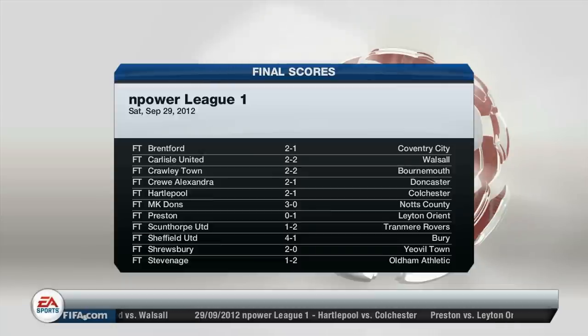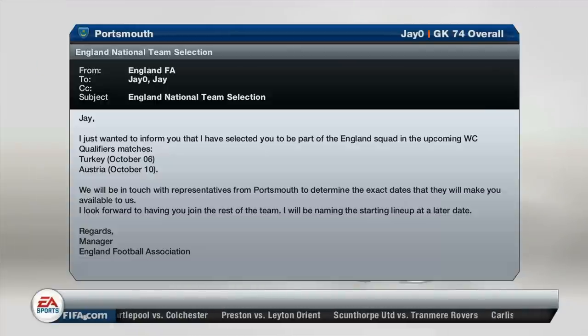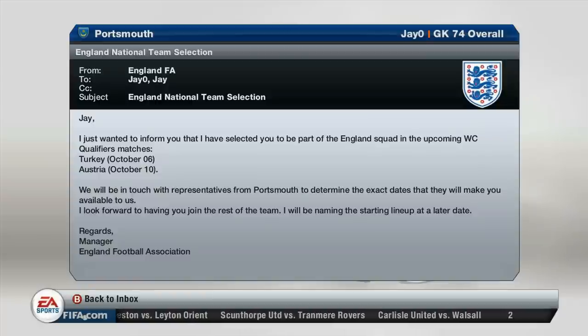Well, we've got the classified results waiting for you. Our man is Mike West. Thanks, Martin and Alan. The Empire League One. Brentford 2. National squad, am I in it? Oh my god! Oh my god! Bournemouth 2. Crewe Alexandra 2. Doncaster Rovers. Yes!